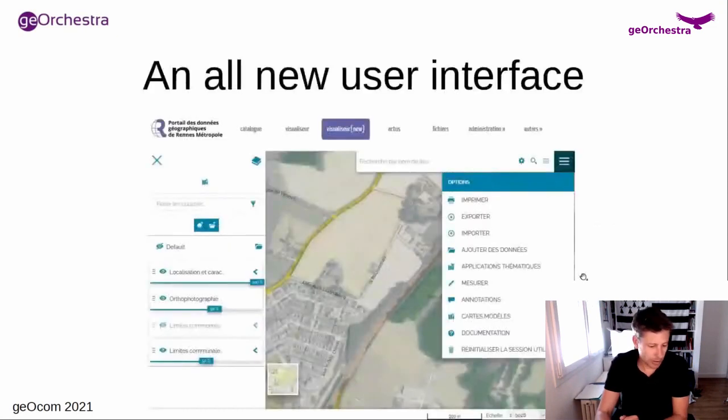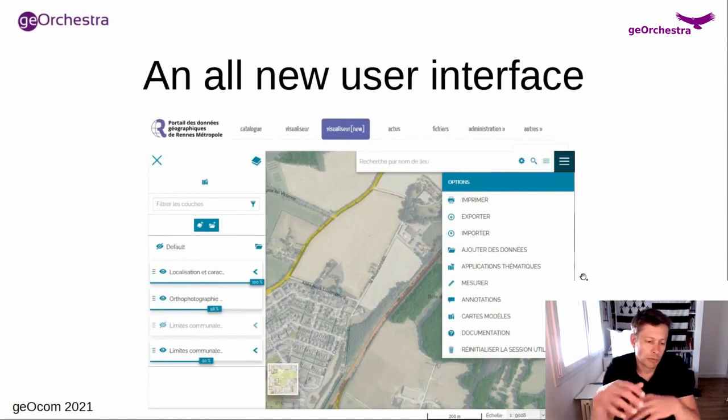Okay. In a few minutes, we want not to show you, but to give you some keys if you plan in the next weeks or months to migrate from MapFishApp to MapStore. Here in Rennes, we are fully in this migration.